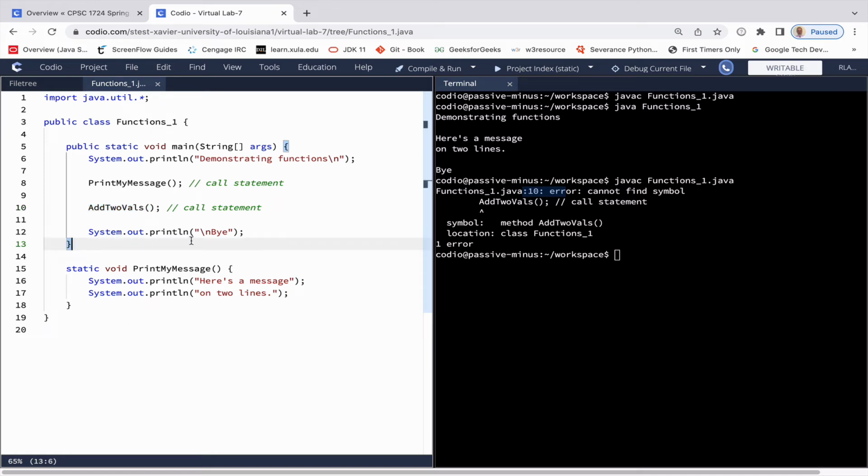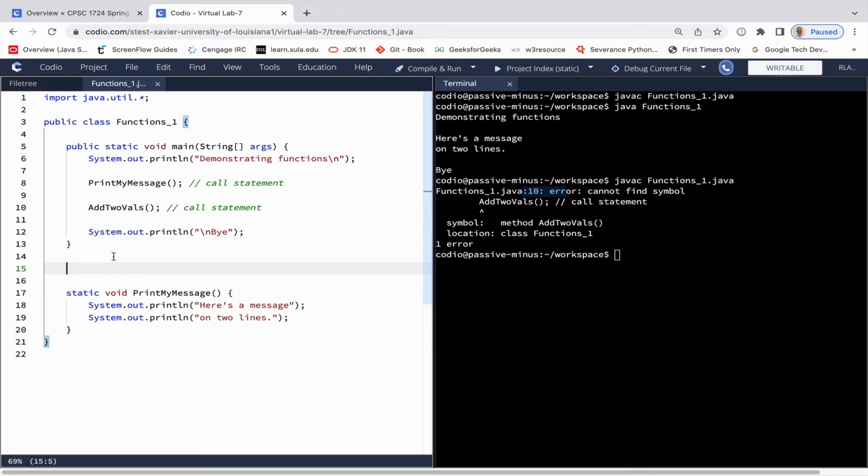All right, so we can define that. And notice these don't have to be in the same order that they're called. I'm going to put the definition for this call statement ahead of the definition for this one, and that's perfectly fine. The system sorts it out and executes them in the order of the call statements, not in the order they're presented in the file.